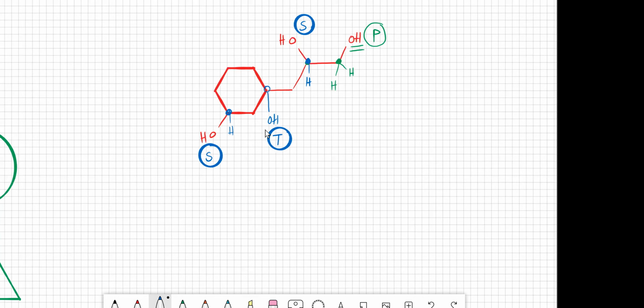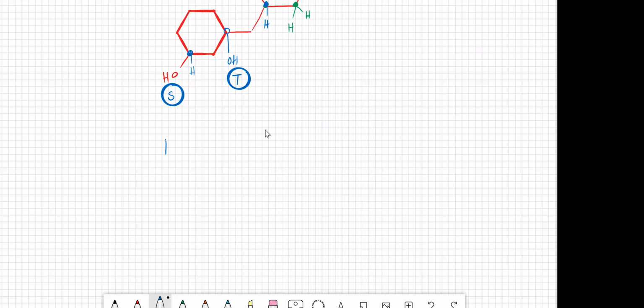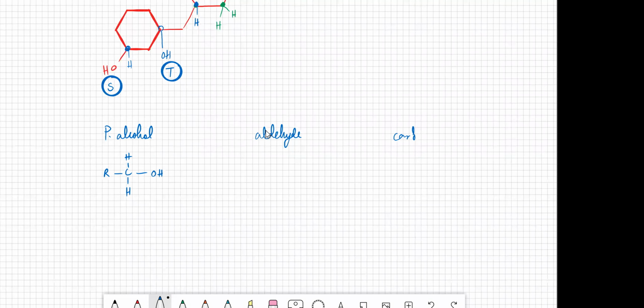Yes, sir. So we were talking about oxidation of alcohols, and oxidation of alcohols is that when you have a primary alcohol, what happens is that you have a carbon chain, it's got an OH, and there's only one R group attached to it. The primary alcohol turns into an aldehyde, and that aldehyde further gets oxidized to a carboxylic acid.